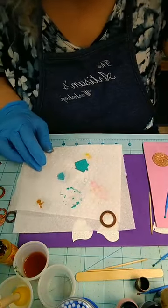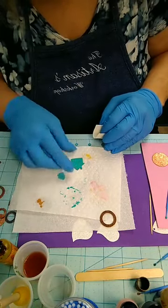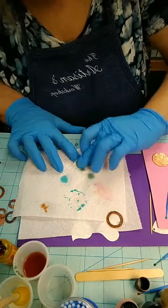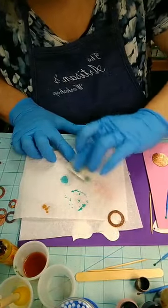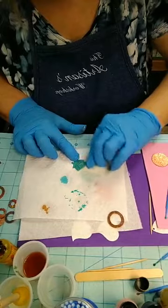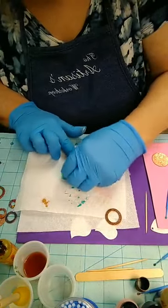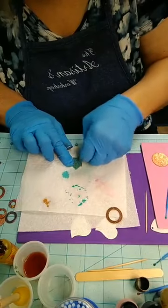If you don't let it get too dry, you can use a pro polish pad and remove the raised areas where the ink or the paint is. And you can remove as much or as little as you want, just depending on the look that you're going for. So the vintage is perfectly fine. It just has a little bit different properties.